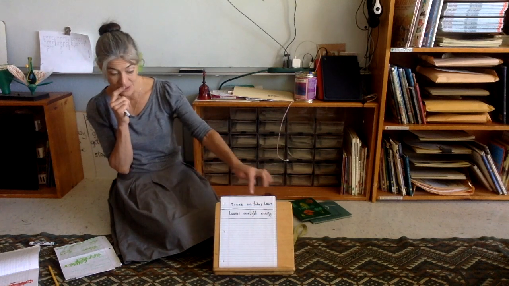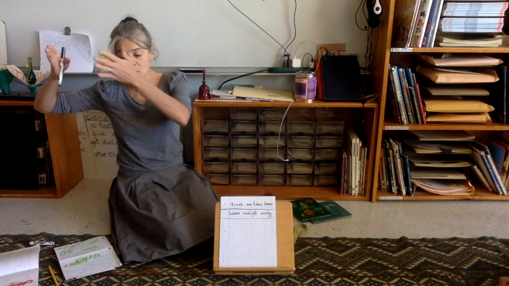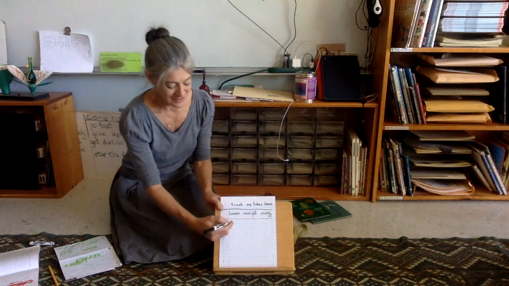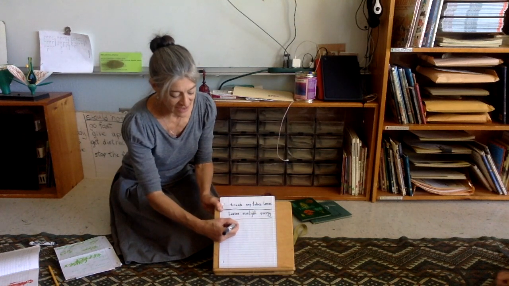No. I think we can make it shorter by using cause and effect. Cause and effect means we're going to use because. We have to use because. So let's start with sap gets to the leaves, and now I'm going to say because, and now somebody finish that. What has tubes? The trunk has tubes. So we're going to go sap gets to the leaves because the trunk has tubes. That's called cause and effect.